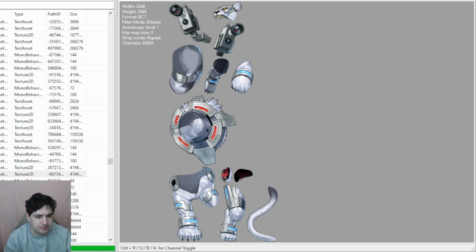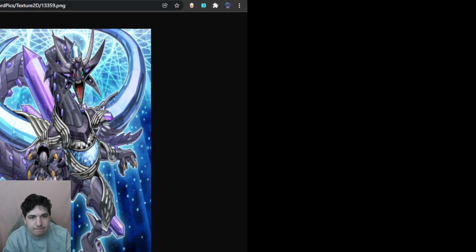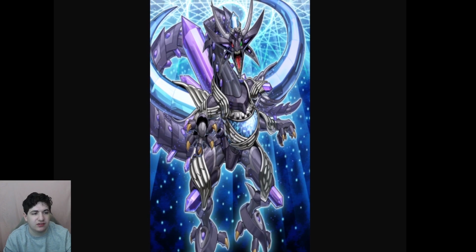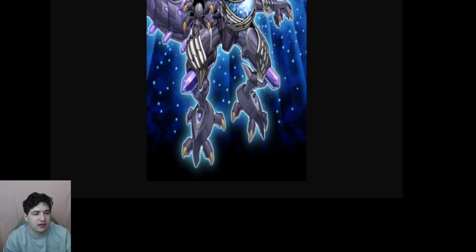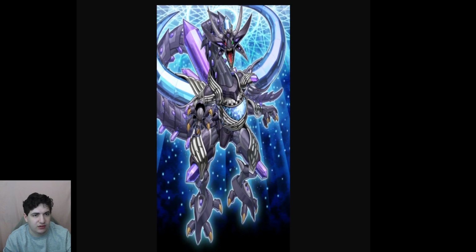I'm gonna pull up Odd Eyes Arc Dragon, the normal level 7 Odd Eyes Pendulum monster that, if an Odd Eyes card you control is destroyed, summons from the deck, right? Let's go ahead and find this. I'm trying to find this. I may have to do a cut with this. So on screen you guys will see Odd Eyes Arc Dragon, whatever it's called. I don't remember the exact answer.